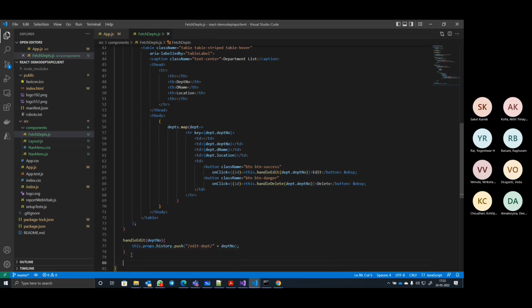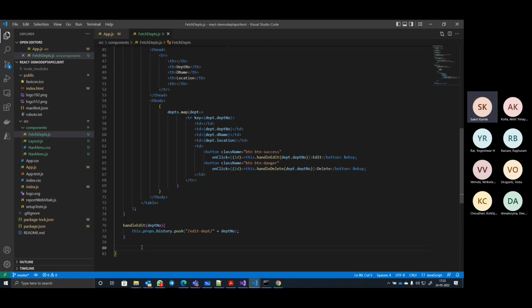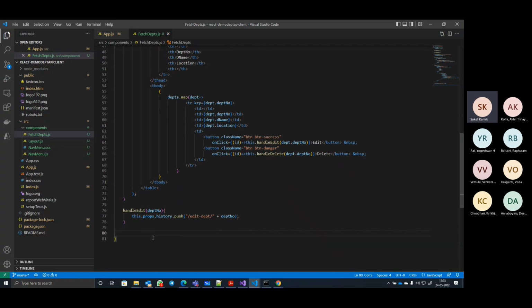That is it. Again, when I click on edit, what I want is the component for edit and save is going to be the same. It just should show the existing data for the selected department in the text boxes so that I can edit and click on update. The same button once again I'm going to use for save and update, like what we did in the Angular application. Remember? Yep. Here goes handleDelete. That also takes in the department number.